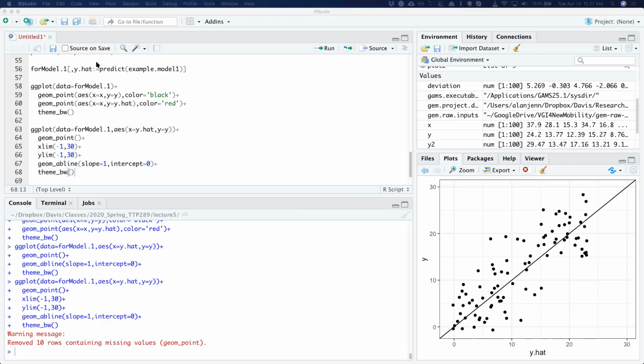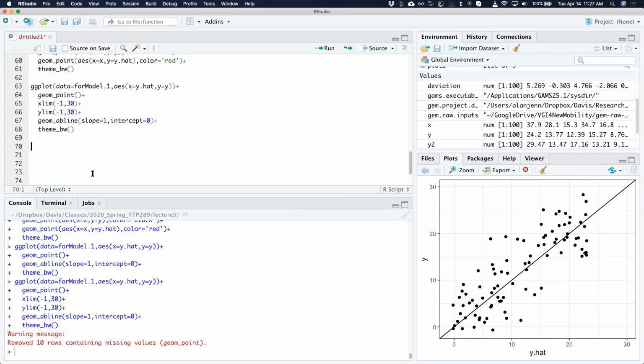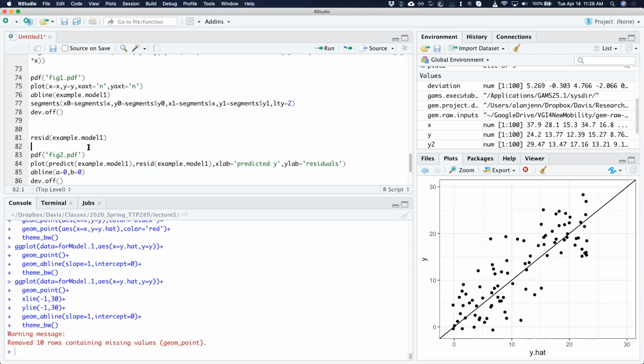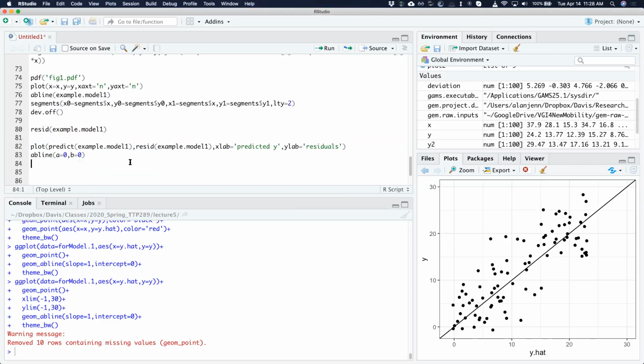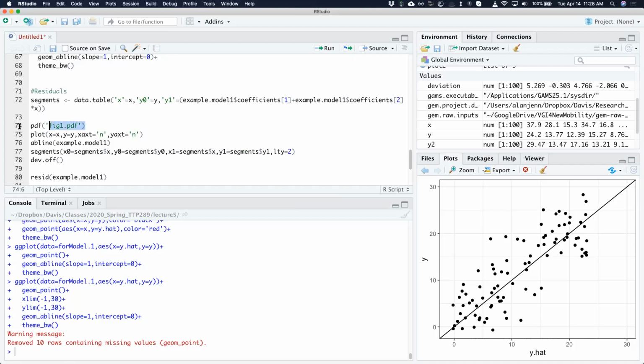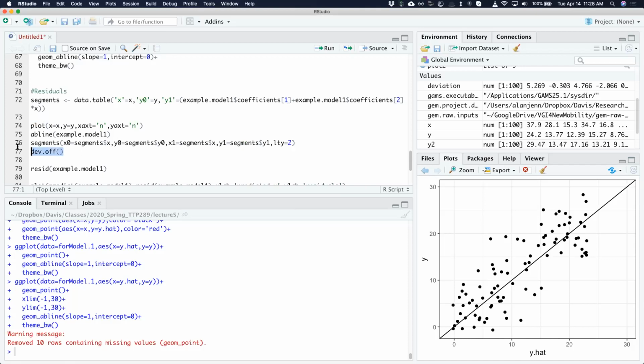Okay, so let's see. Don't worry about the code here, because this actually is the base R plotting. So I'm just going to go ahead and copy and paste this in, but don't worry about this code, because it's not something that we've covered.